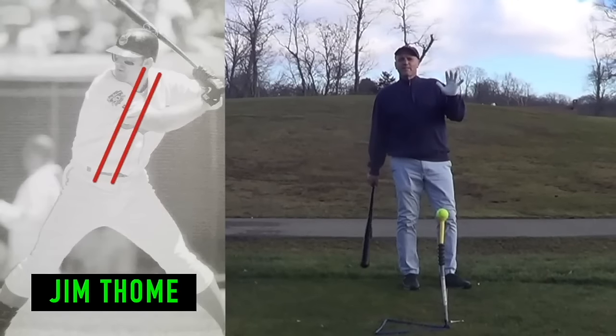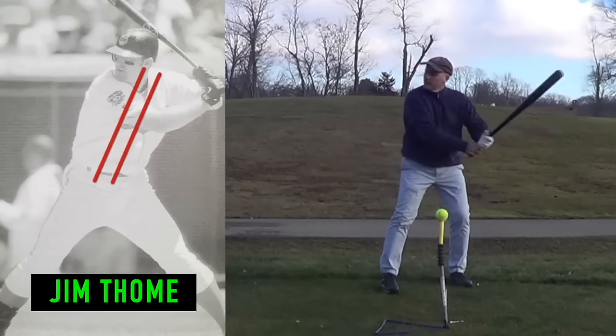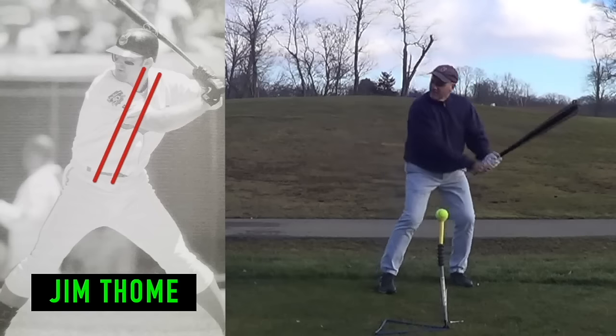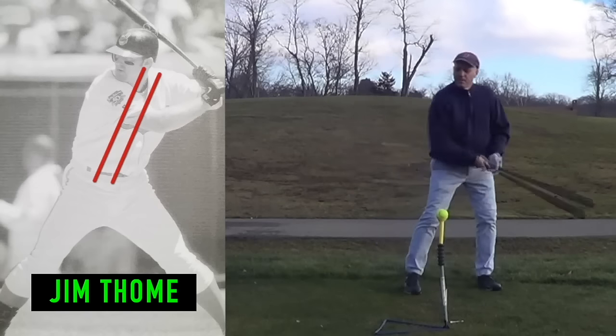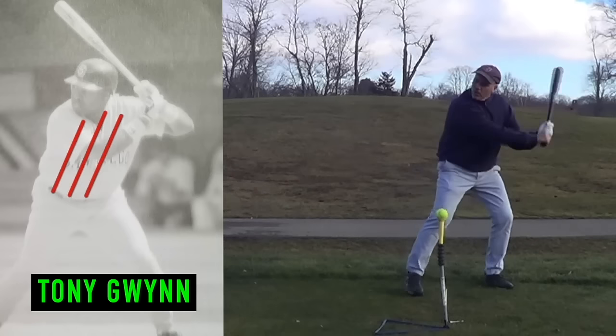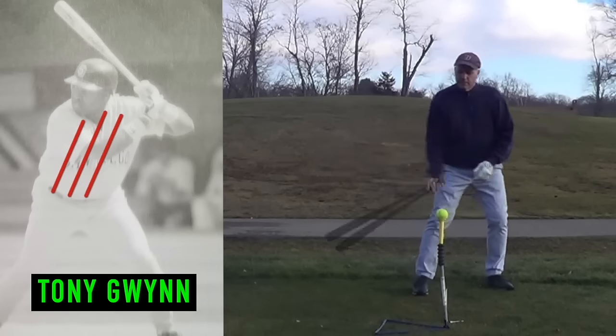Very interestingly, baseball pros waggle pre-tilted 23.5 degrees. That is an amazing microcosm. A baseball pro, as they're waggling and getting ready to hit, are already pre-tilted 23.5 degrees.